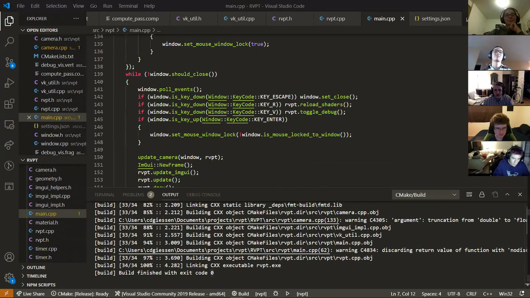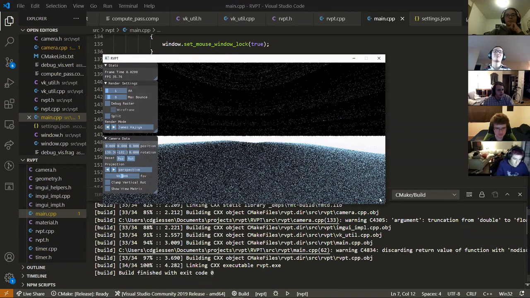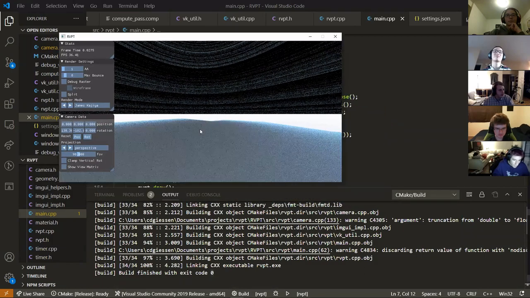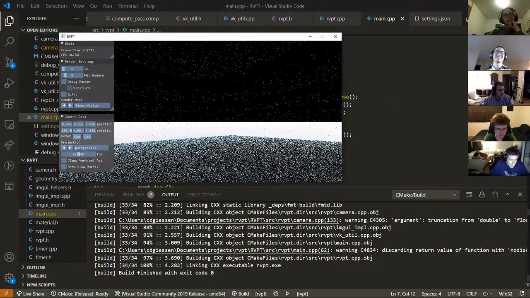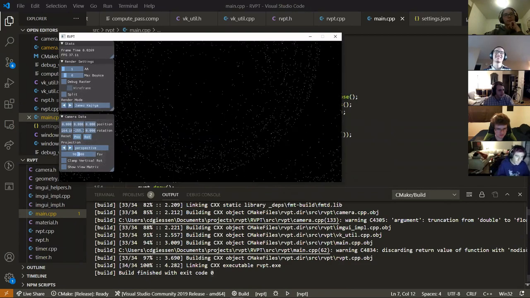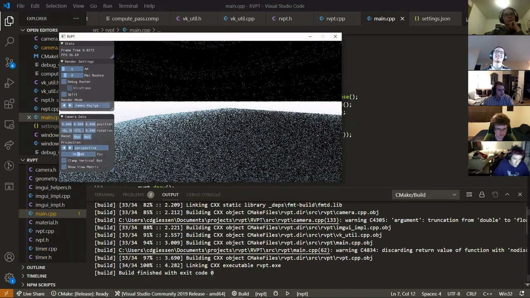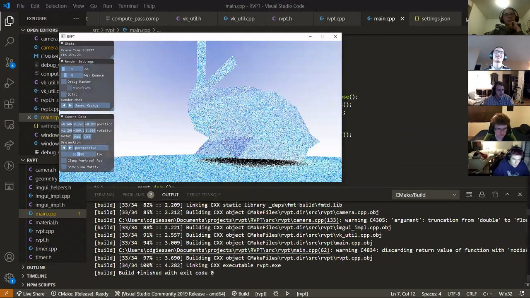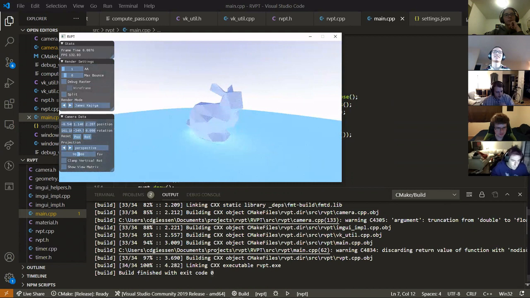Okay, now I have to move it. Okay. Can I resize it? No, I can't. That was hard to do, so we didn't do it. So this is what path tracing looks like when you're trying to do it real time, and the camera is inverted. There we go. So this is a beautiful bunny that we loaded with our model. Currently, it's the only model we have, but that's just because we're lazy, not because we can't.